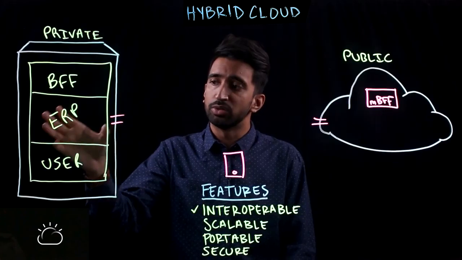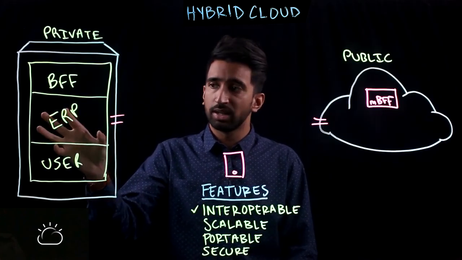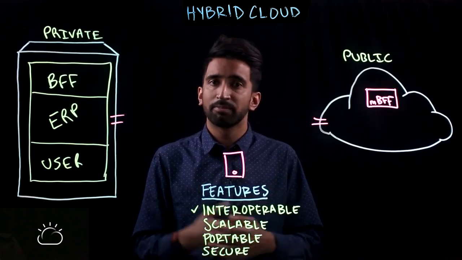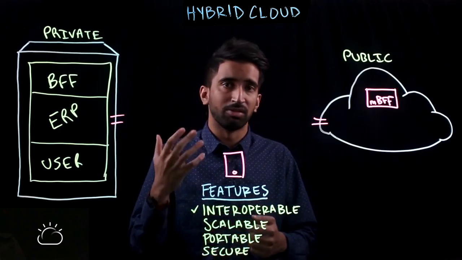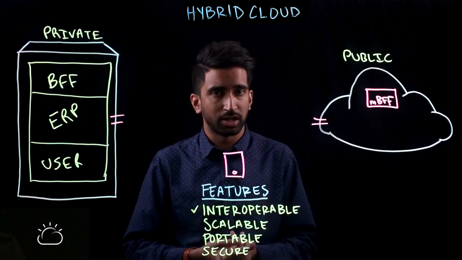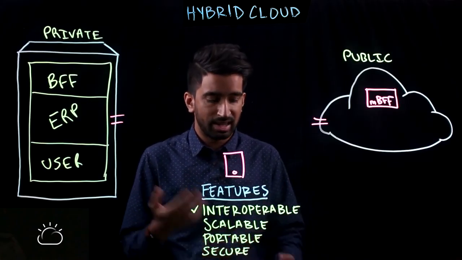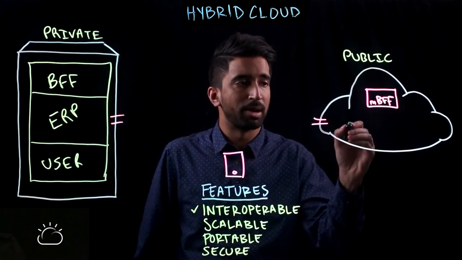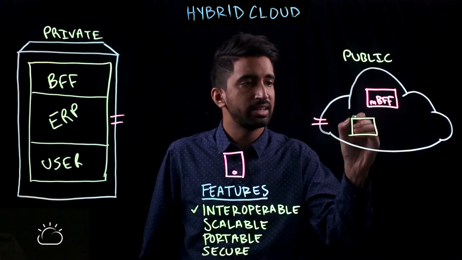So they decide to move the ERP portion, the big chunk, break it apart into microservices, and move it to a public cloud. To do so, they take advantage of Linux container technologies, things like Docker, as well as container orchestration management tools like Kubernetes. And successfully, they move that ERP layer to the public cloud. Not an easy task.